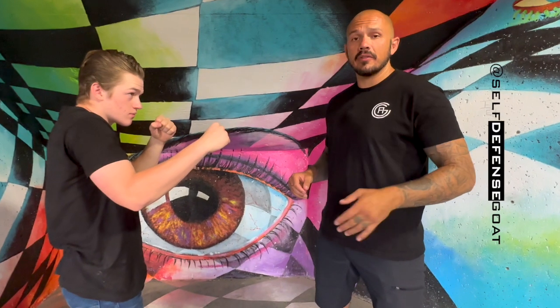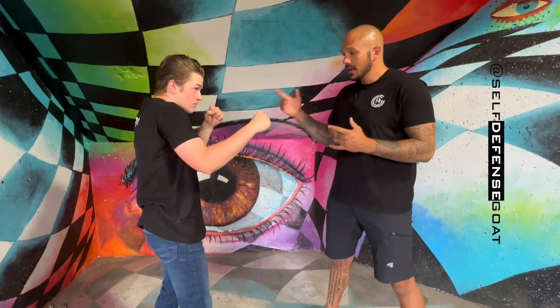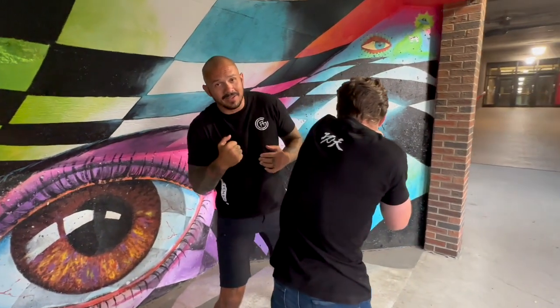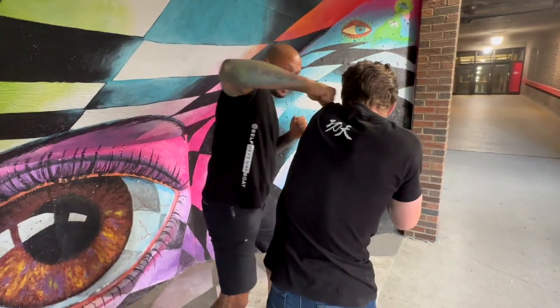Cross punches are overtrained yet rarely effective in the self-defense world because people hold their shoulders up and they don't want to get hit. He ducked underneath that first one while eating that body shot. Make sure you're stepping into range — if I threw the cross punch here I'm hitting nothing. So I want to be raising the elbow up high, still using the fundamentals of my cross punch, to fire that overhand strike.